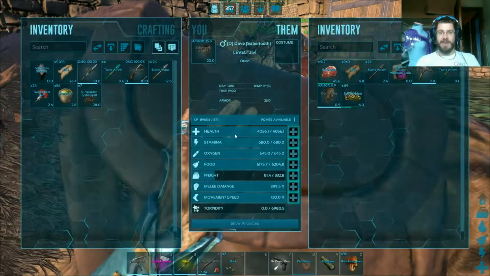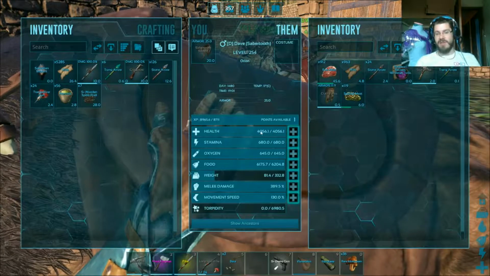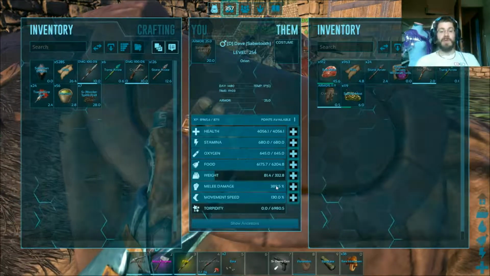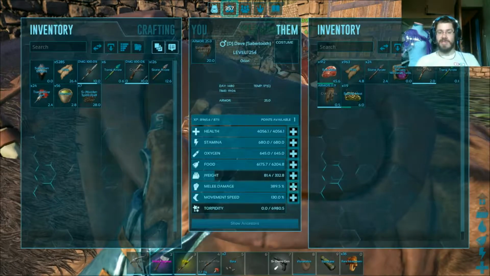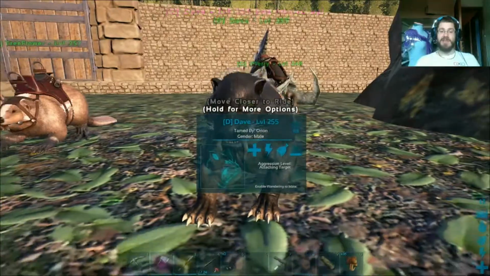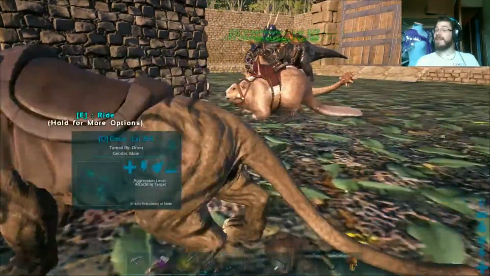Upped his stats a little bit now, so his health's a bit higher. That's gone up by about 1,000 points, and his melee damage has gone up by about 100 points, so that's pretty reasonable. He does still struggle if he comes against anything really strong, because that 4,000 health isn't massive.